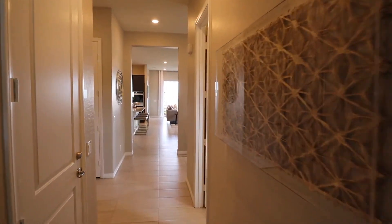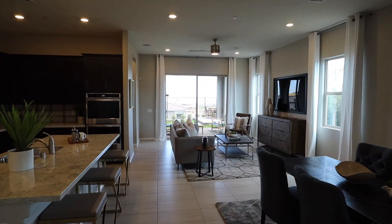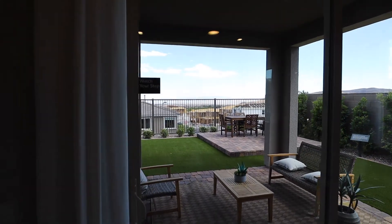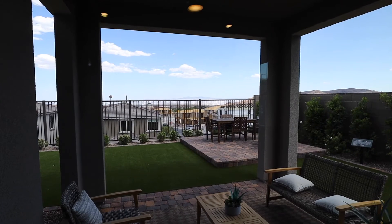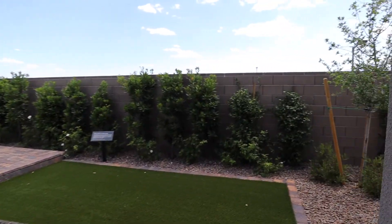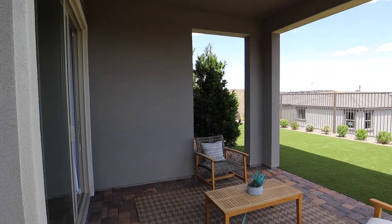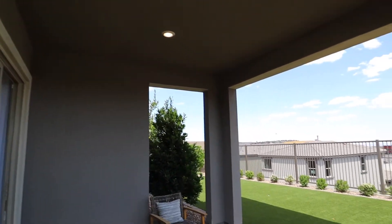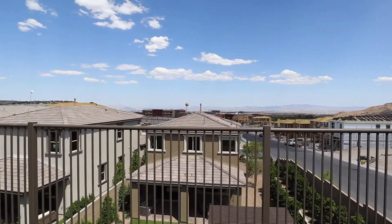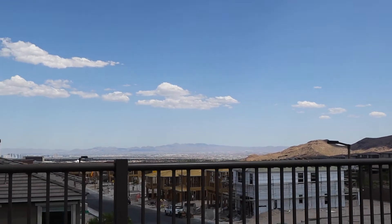Let's go check out the backyard. I know it's tough to get out and see a lot of models these days, so if you have any questions feel free to give us a call — we're always happy to help. In the backyard we'll see there's a covered patio with pavers and can lights — you can always swap those out for a ceiling fan. One thing I really like about Bristle Vale is it's built on a good slope, so a lot of these lots have a really nice view, though that would depend on which lot.